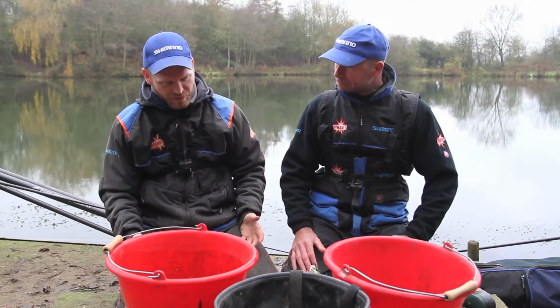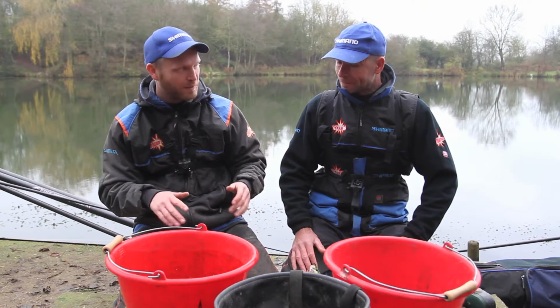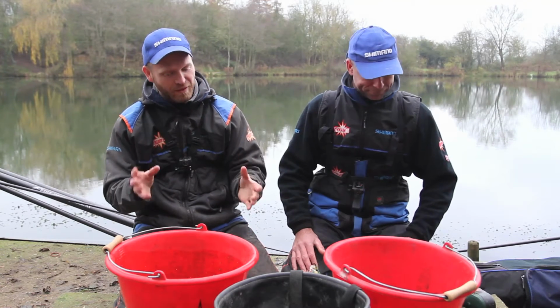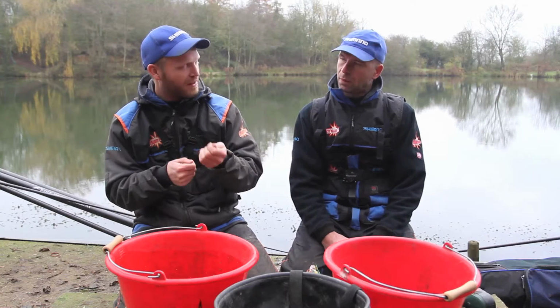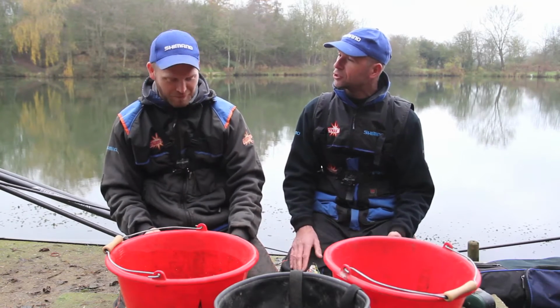I'm hoping so, although the reason I'm a little bit dubious is because my peg plumbs up very unevenly on the bottom. I'd be quite happy fishing with the light mix to catch some bigger fish, because I know bigger fish like to graze over the light mix a little bit better. But because the bottom's quite uneven, I feel it's going to be quite hard to present that rig on the bottom and catch those bigger fish. Yeah. But we'll see how it goes. You're a good angler, aren't you? So you'll figure something out.